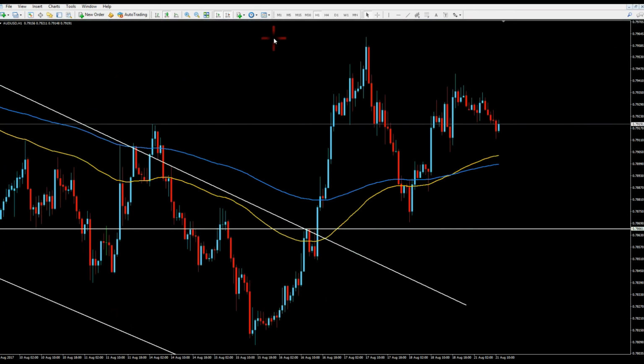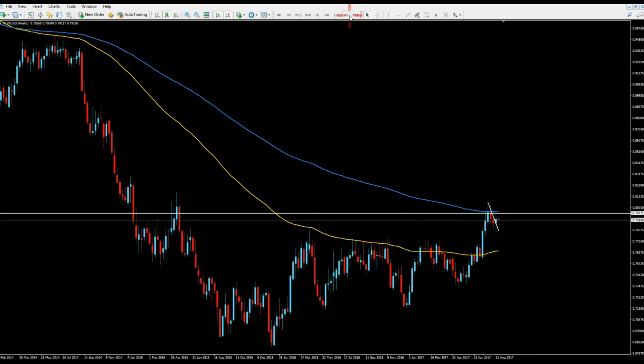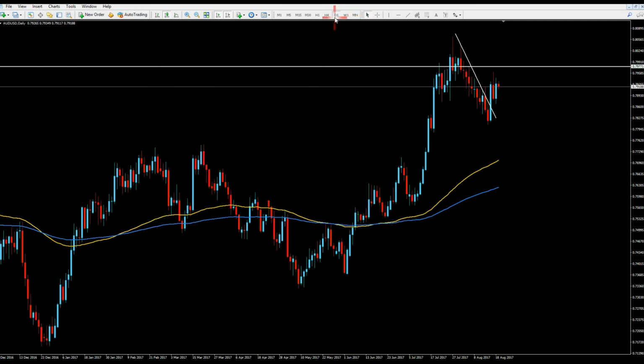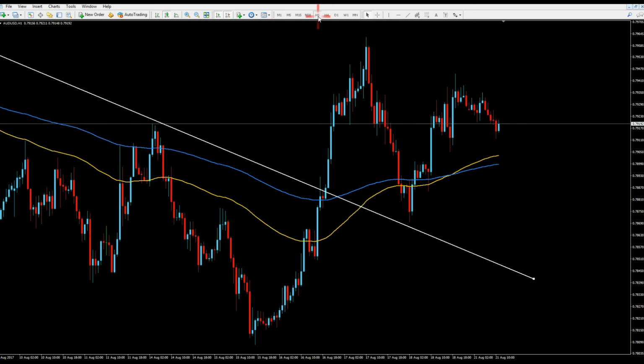What about the Aussie? So we look at the Aussie, start with the monthly again. I'm going to clean up my charts a little bit. Always a good idea to have clean charts. Don't make it too messy with too many lines and indicators, so you can see the candlesticks, the most important thing. So we see we had a very long downtrend and finally a breakout. I'm going to adjust my line to this low and to these tops here. And on the hourly, we can see we had a breakout also here. So you see breakouts and trends happen everywhere and in different places on different time frames.